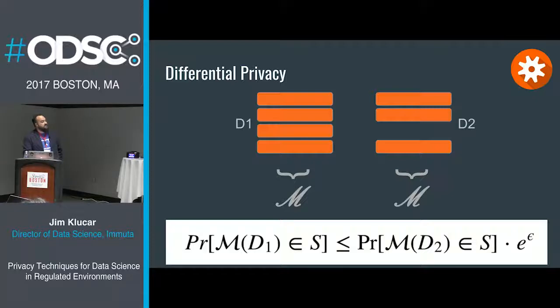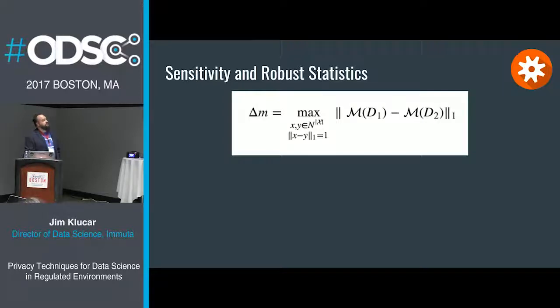The definition of differential privacy is that the probability that your query over data set 1 differs no more than the same query over data set 2, by some e to the epsilon factor. So it guarantees that the same query over two different data sets is not going to vary more than that e to the epsilon. So that's interesting, I guess. It doesn't really tell you how to do it. But this is the mathematical guarantee that you have to prove that your technique complies with for a differentially private system.